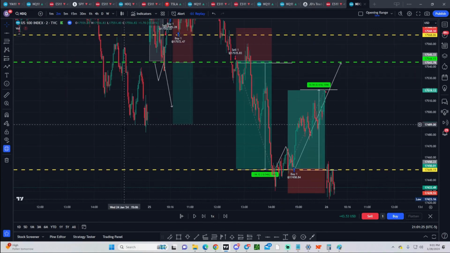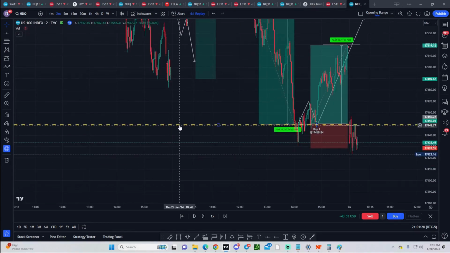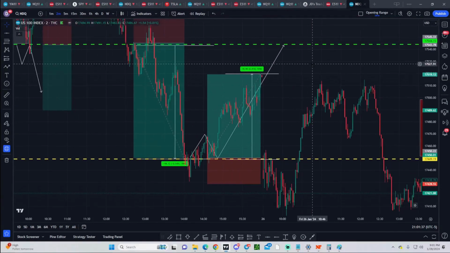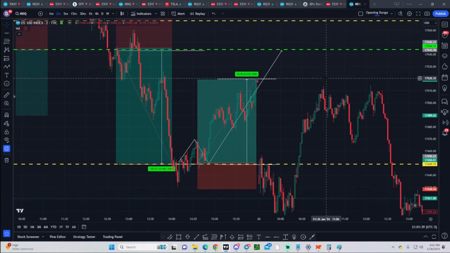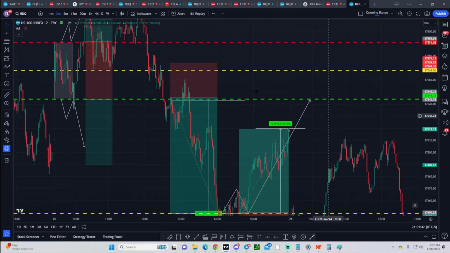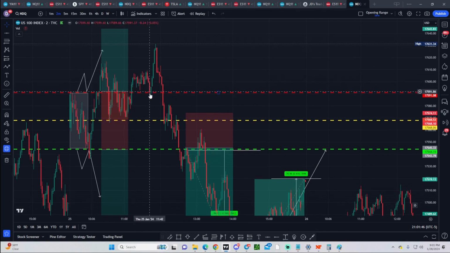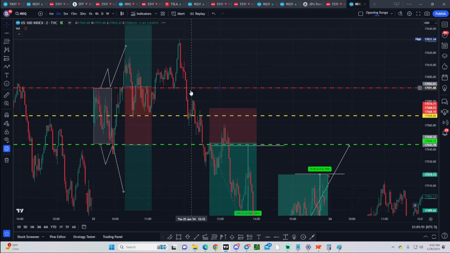This line obviously was not generated by anything, but it would have been a good line to trade from, just because it was the previous day high, and it just went back down and retested it. So that just happened from this area here. So this would have been a buy. I actually didn't get a chance to do that buy, but this would have been a buy, and you have probably gotten this.